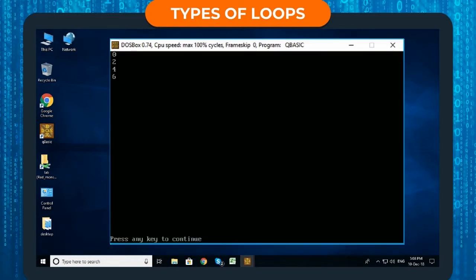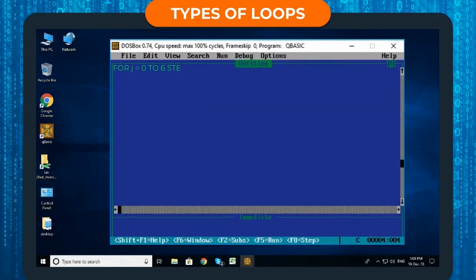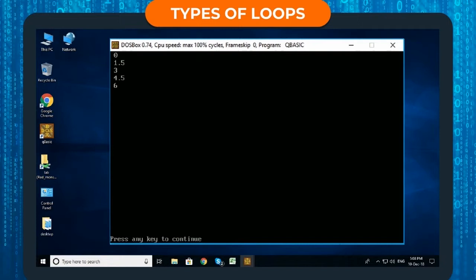Output: 0, 2, 4, 6. FOR J = 0 TO 6 STEP 1.5, PRINT J, NEXT J, END. Output: 0, 1.5, 3, 4.5, 6.